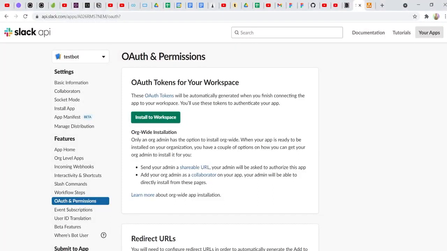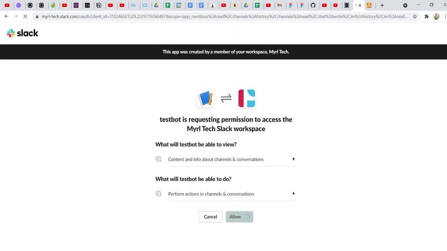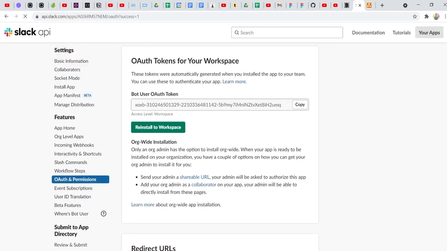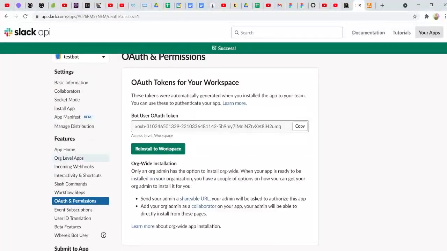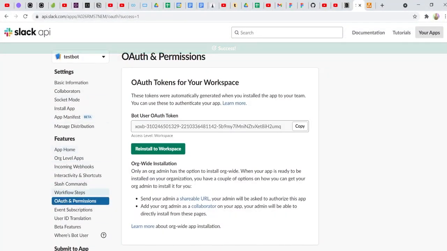Here we'll install it to our workspace now. I'll say allow. So we have installed it to our workspace. Now, if I make any other change in my bot, I have to reinstall it to my workspace. I'll just copy this. This is my bot user OAuth token, and I will save it somewhere safe.